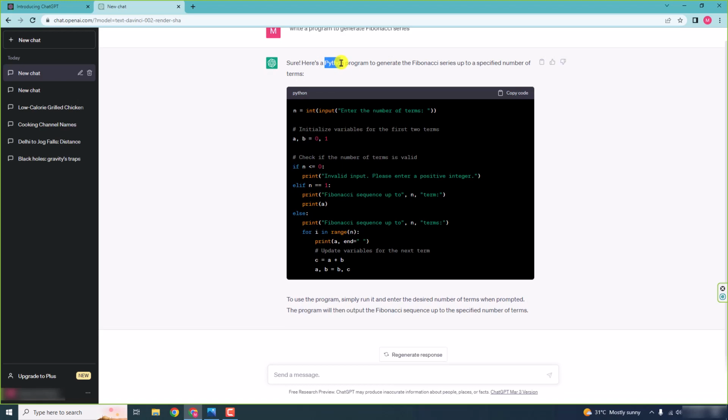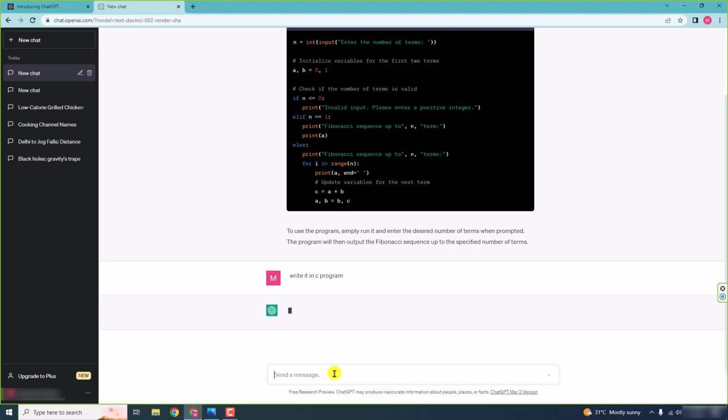Let us say I do not want a Python program here. I want C programming. So I'll say write it in C program. Let us say I do not want it in Python, I want it in C. Once again, it takes its time to write the program.